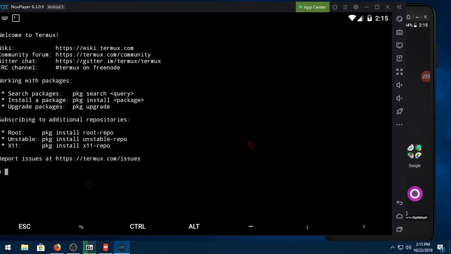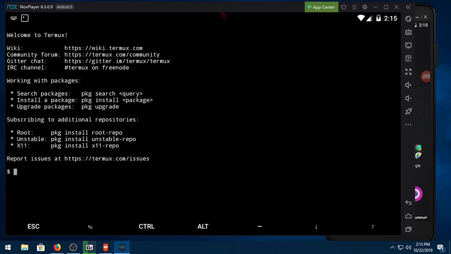Just keep in mind that you only want to stay logged in on one device at a time, unless you maybe use a second device to check the balance. So let me just show you guys how this works. When you have Termux open, and this is for the phone or for the computer, type in cd, or I'm sorry, you have to install everything first. So I'm going to bring up a list of commands, but this is the first command.